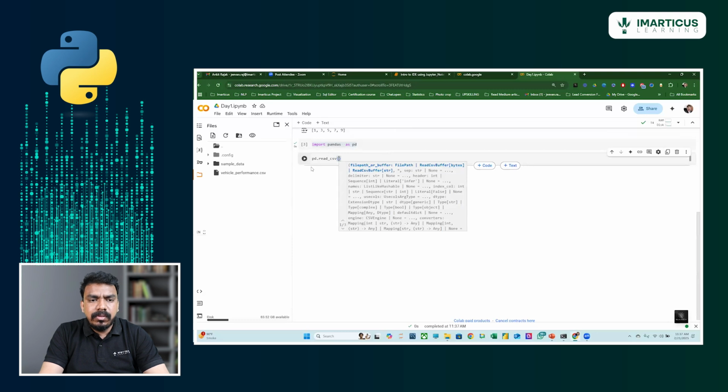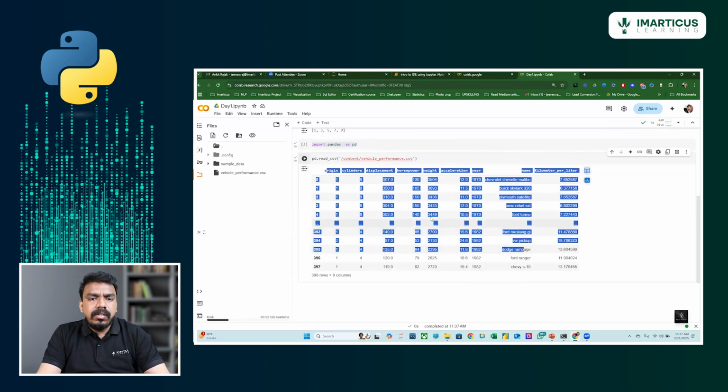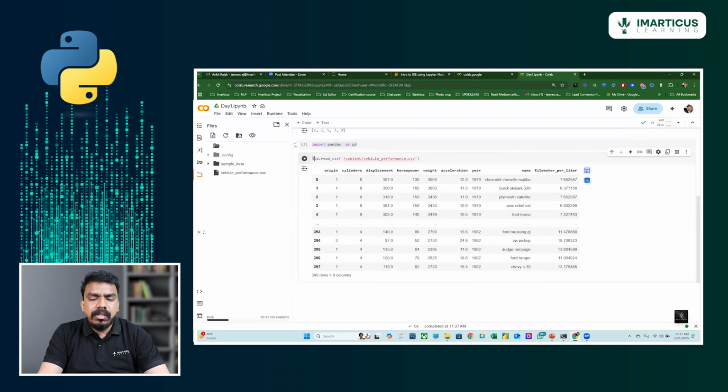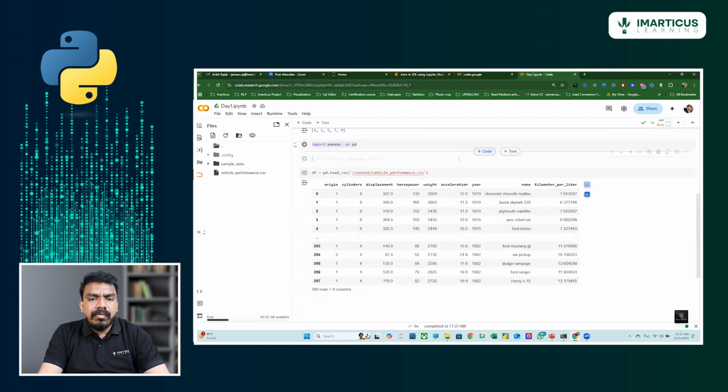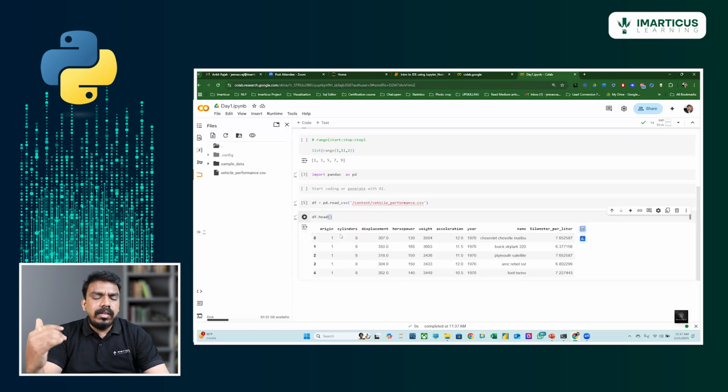Here you can provide the path details. If you execute with Control Enter, can you see here the data is getting loaded, right? Now you can give some data frame name as the variable, and then you can execute this, and perform some operations like the function called head that provides you the top 5 records.